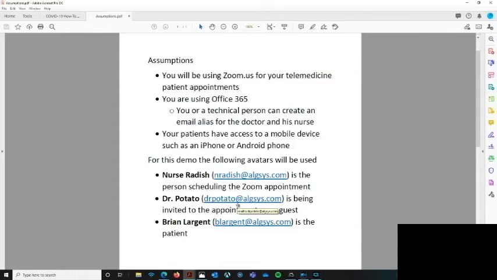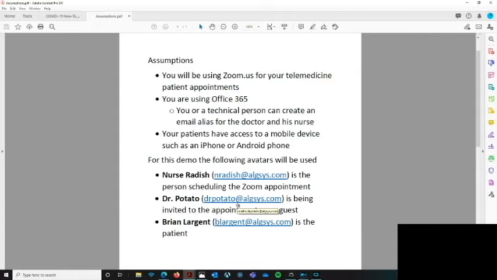If you don't use Office 365, the same things can be accomplished with, say, an enterprise licensed version of Google or Gmail and Google Docs and so on. So keep that in mind. And you can also do this without Zoom. You can use other products. There's tons of them on the market, but we are using Zoom. We think it's very easy, it's intuitive, and people tend to understand how it works without a lot of effort, unlike a lot of their competitors.